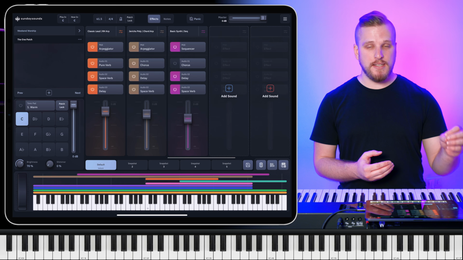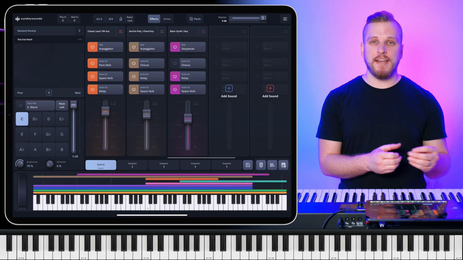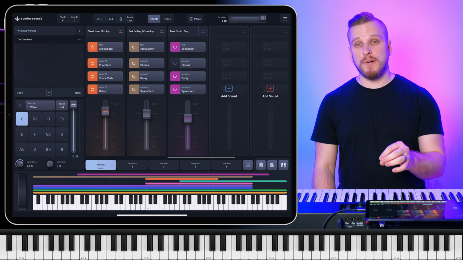So all those extra little pieces of melodic and rhythmic interest is oftentimes what pushes a song over the edge to feeling like a fully polished, well-produced song. And to be able to pull off these parts live, you have to have an understanding of the different sorts of techniques and the difference between an arp and a sequence and how you approach playing those two kinds of sounds. Inside of Sunday Keys, having them separated out and pre-programmed makes this a lot easier if that's something that you do want to do live.